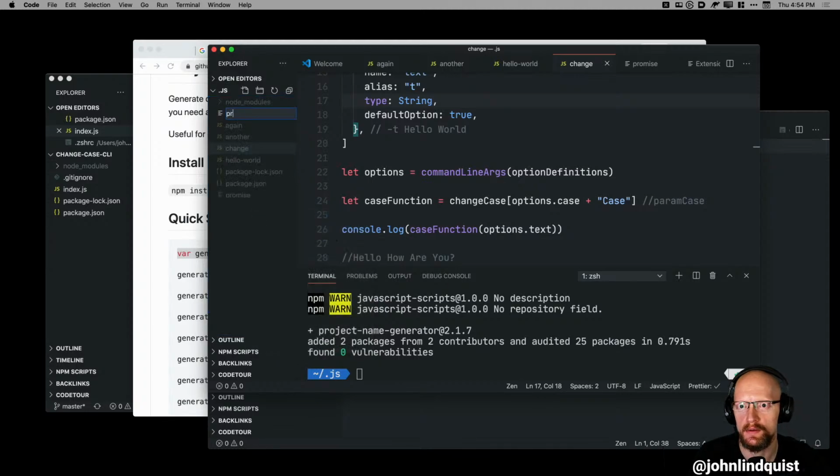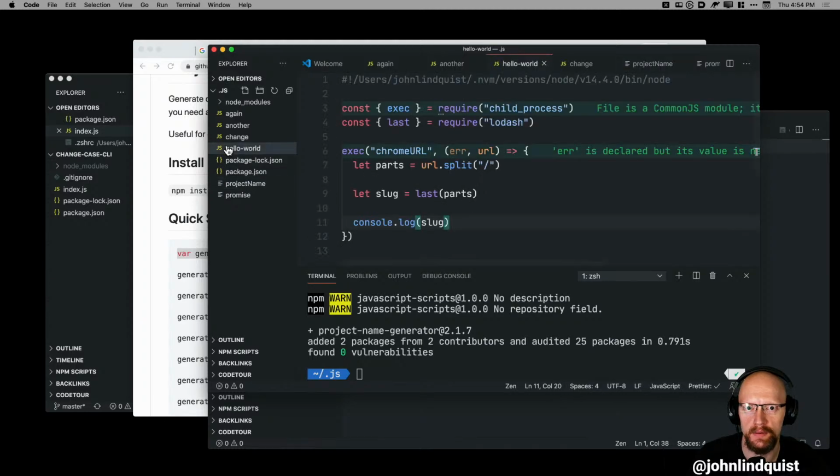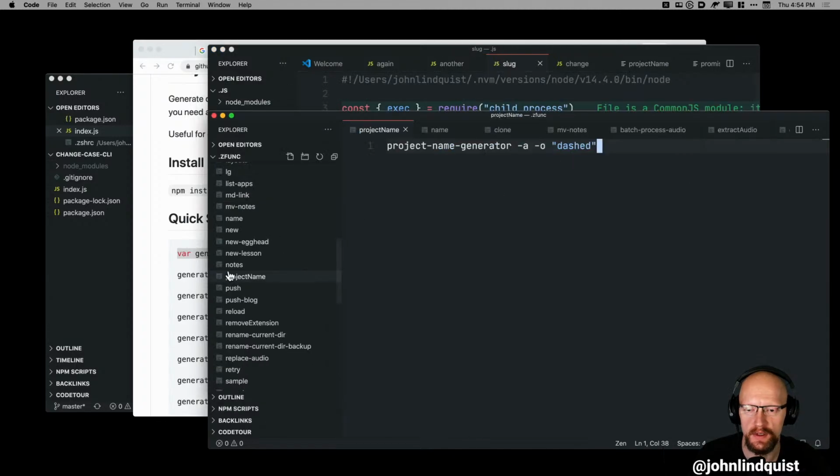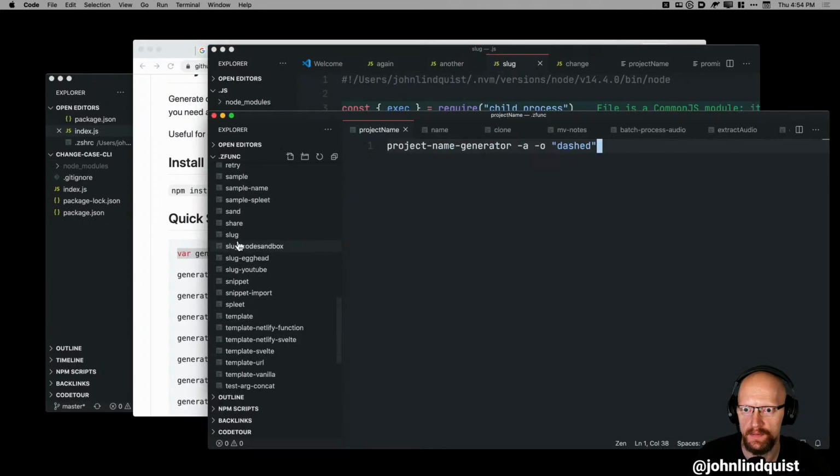New file. Project name. And get rid of what do I call? Let's do this one can be slug. Do I have two slugs now? I might have two slugs now.